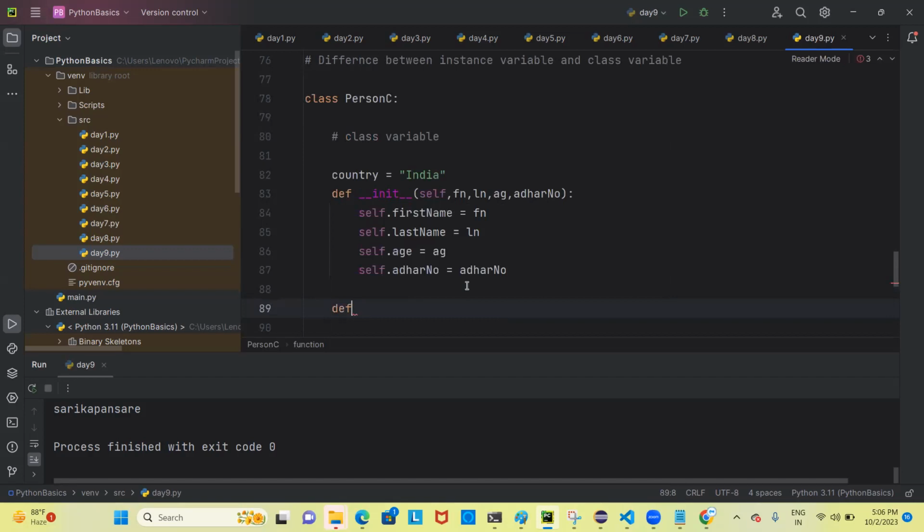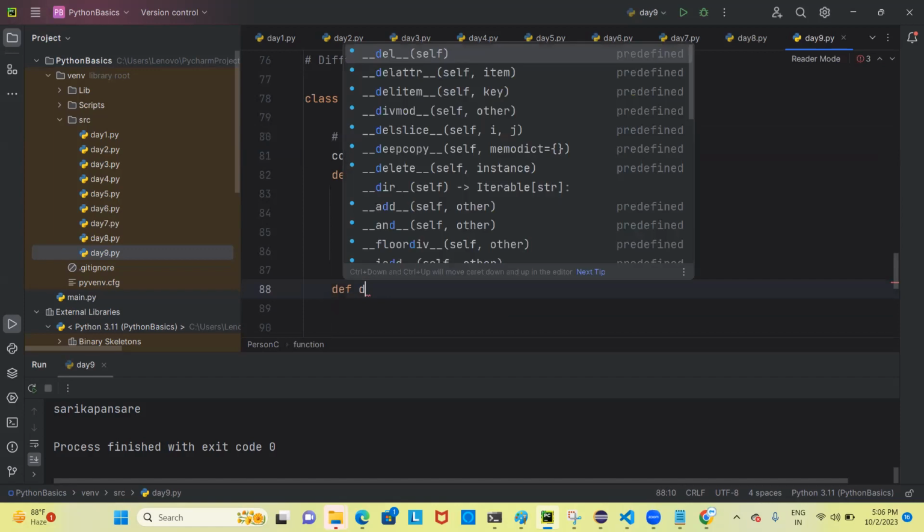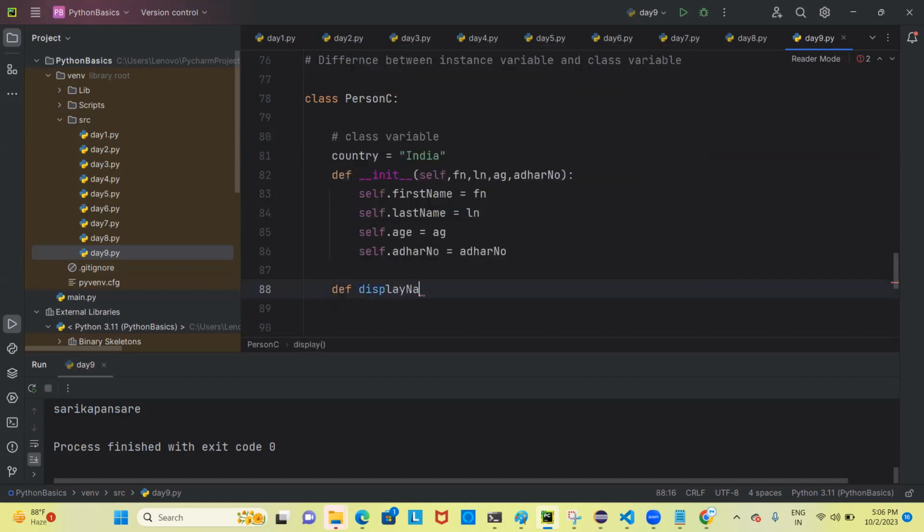Now here, self.display_name equal to self.first_name plus self.last_name.